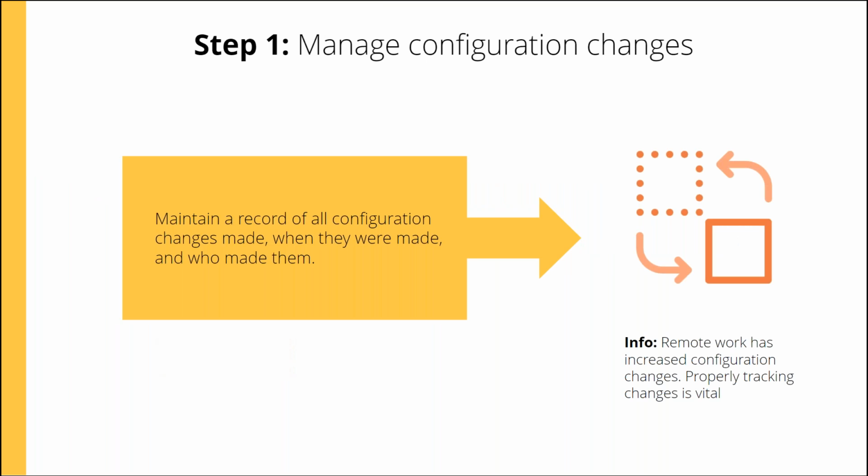So how can we manage the configuration changes? We can maintain a record of all configuration changes made, when they are made, and who made them. This will allow us to pinpoint whenever there is any kind of issue occurring and causing a network failure. If we get alerts whenever any configuration change happens, and the alerts let us know where the change has taken place, it would be pretty easy for any network administrator to overcome the situation and get the network back online.